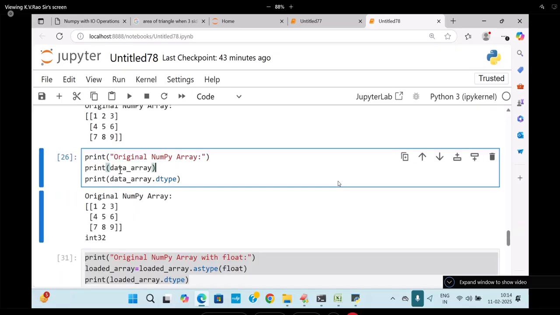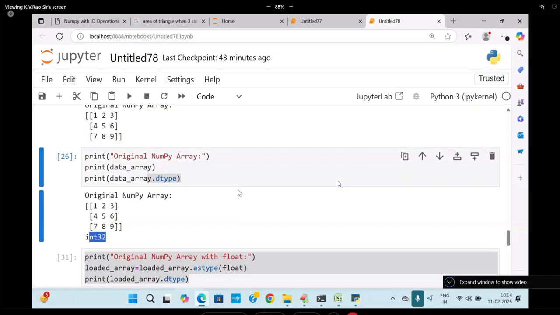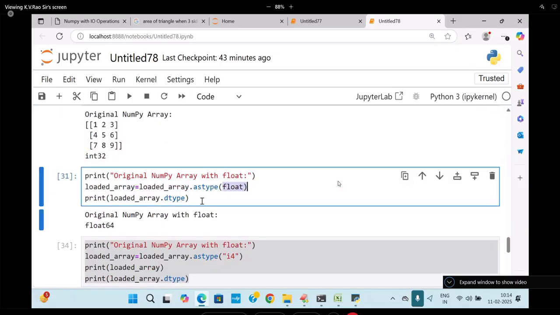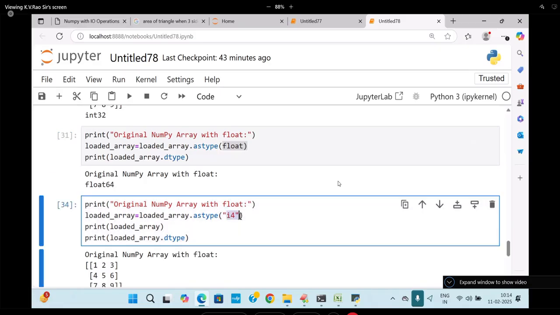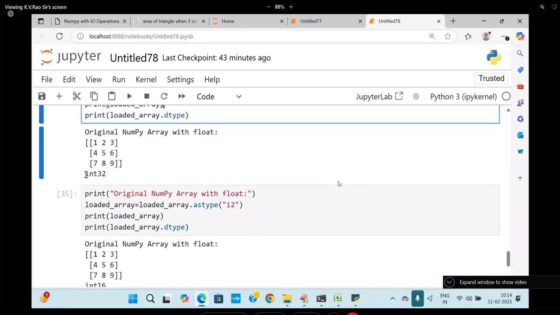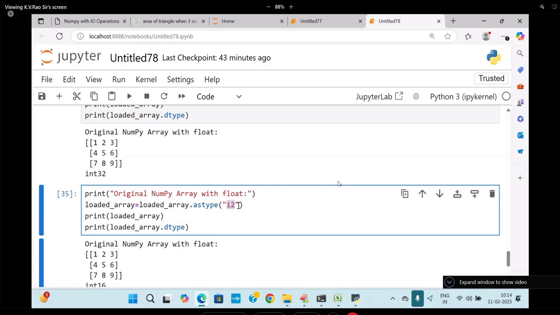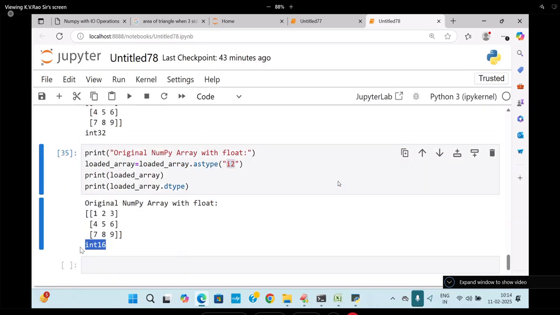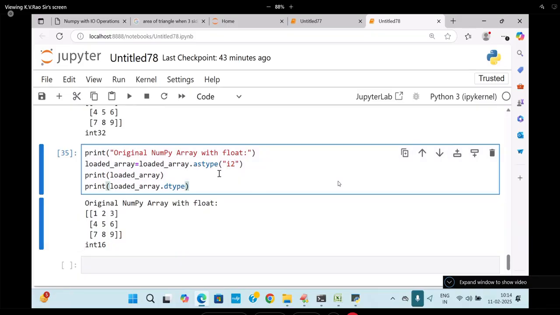By default, which type is it? Int 32. What is the default type? Float 64. Later I converted into I4. I4 means which type? Int 32. Later I converted into what? With the smaller values, why waste 32 bits? I'm going to take which type? 16 bits. So the function name is what? As type. Very, very important.